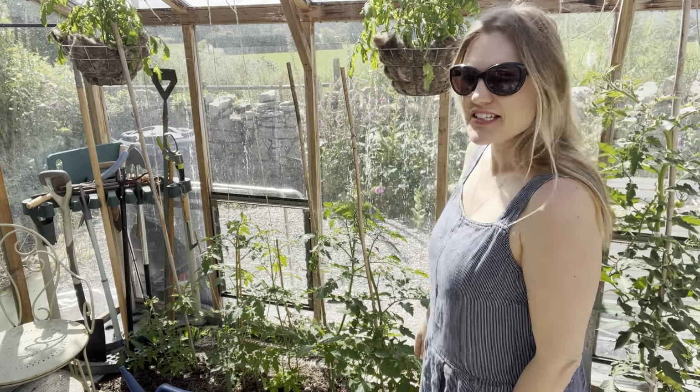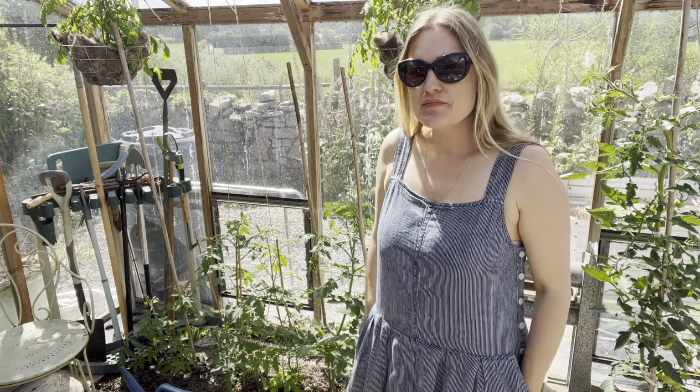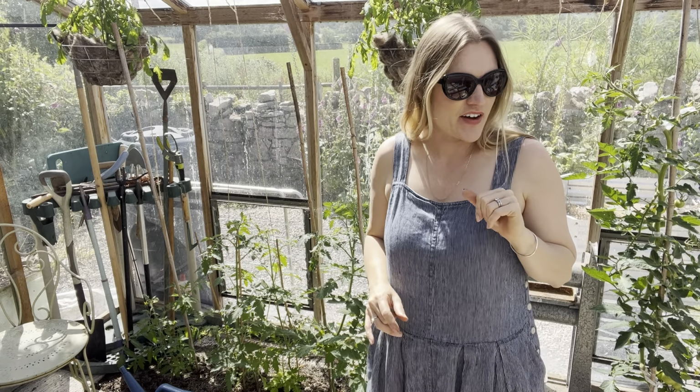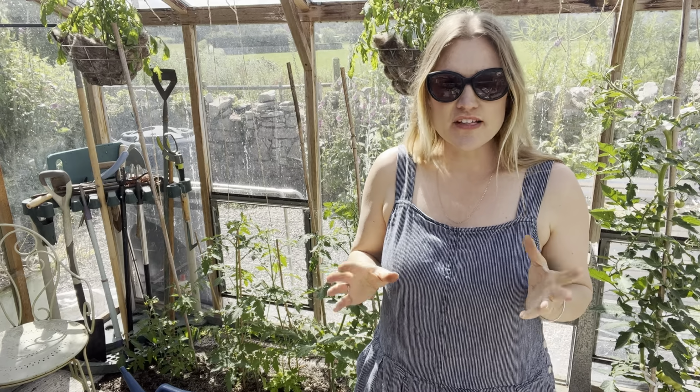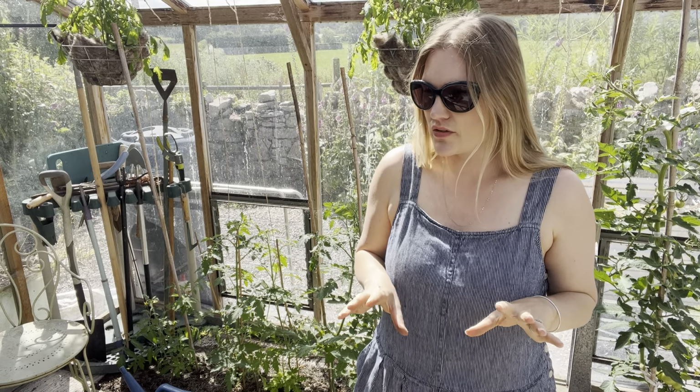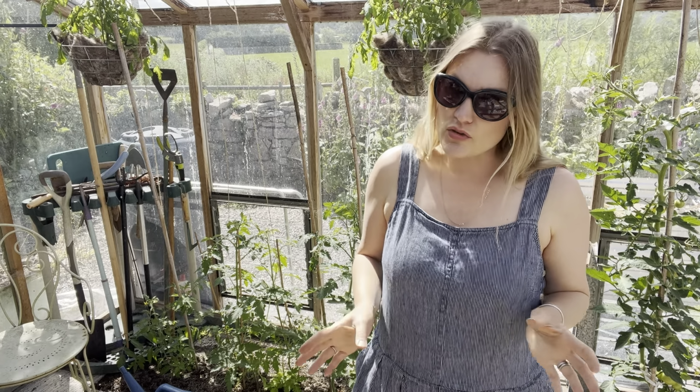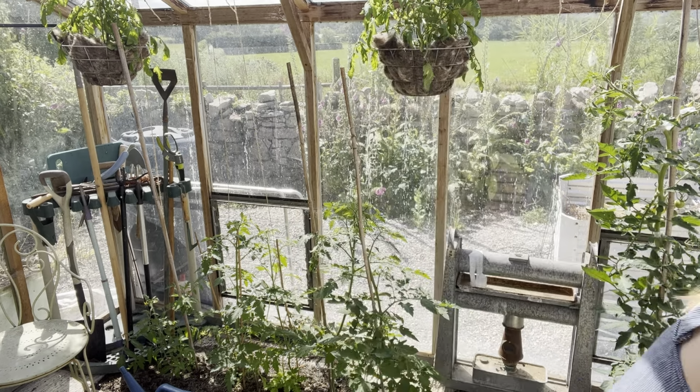I'm back in the greenhouse. Honestly, I can't tell you what a joy it is being in here now that it's tidy. I think if I get time today, I'm going to make a start in my sewing room because you'll have picked up from these vlogs that there's not been very much crafting going on this month. I've done very little knitting as a result. I've done an awful lot of gardening. I've done the tiniest amount of sewing, but not sewing projects. It's been finishing off things.